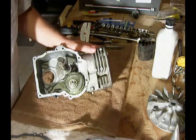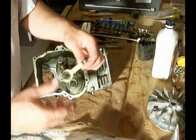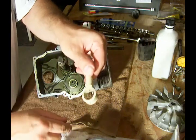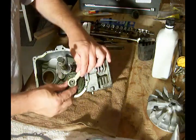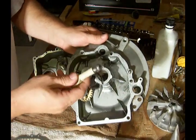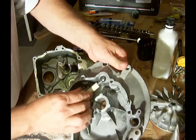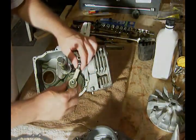Before you put the crankcase back on, this is the oil slinger that stirs the oil up inside the crankcase to make sure everything is lubricated. On this side of the oil slinger it's beveled in, and this side is flat. When we put it back in place, it's important that the bevel side goes against the camshaft like so. Also, on the crank cover itself, the ball end here will sit inside that socket and move back and forth when the engine is running. That is the proper way to install the oil slinger.